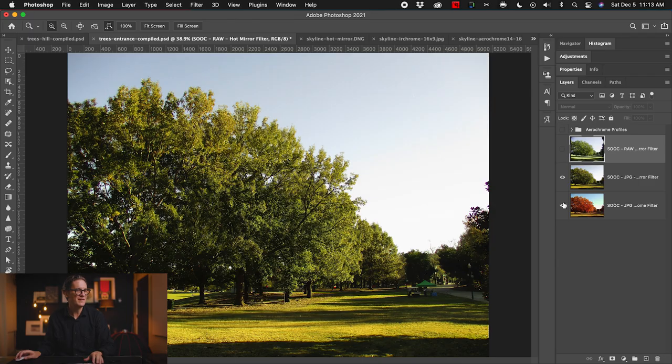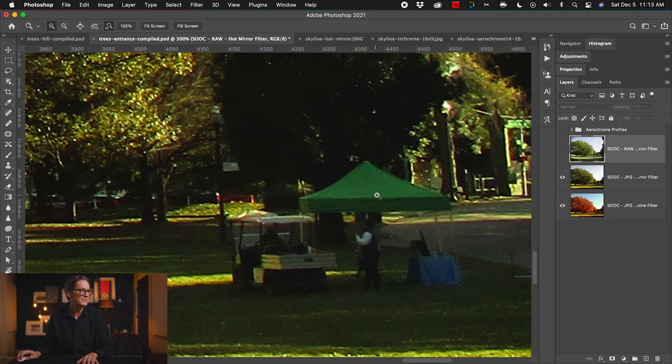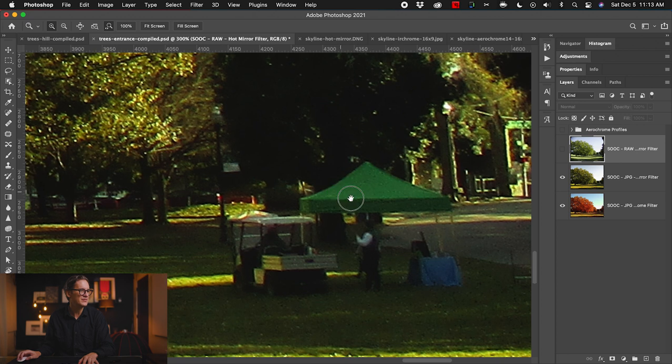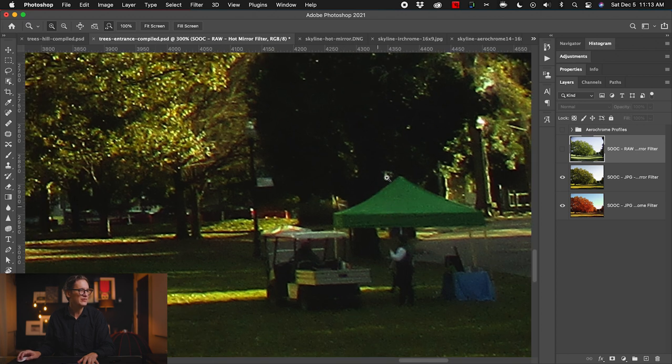Now, here is the key difference. Here's the thing that I want to point out. Let me just go back to this image here. Now check this out. If we zoom in here in the lower right, see this? Here's this little green tint that has popped up here. And the green looks pretty similar to all the other green around it.